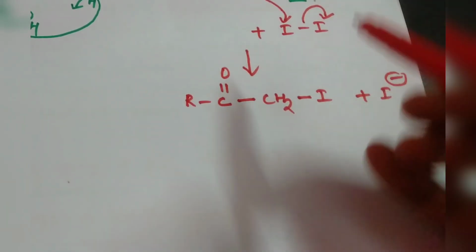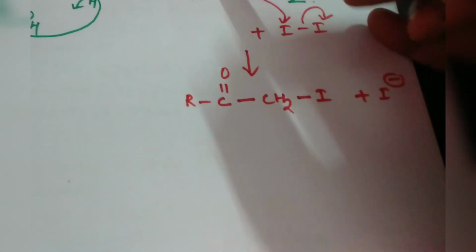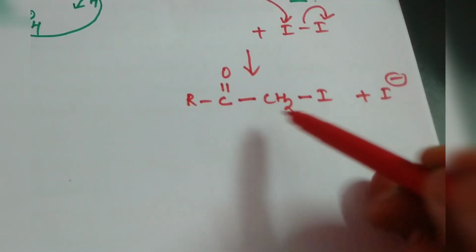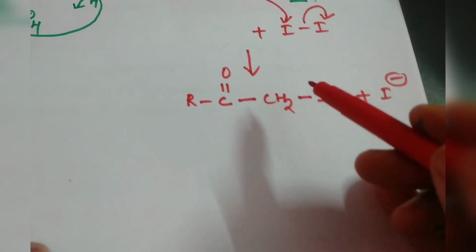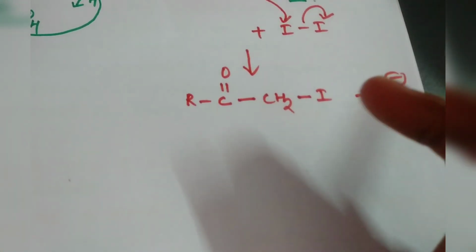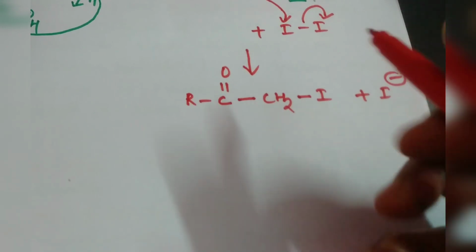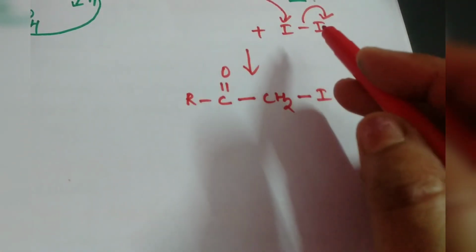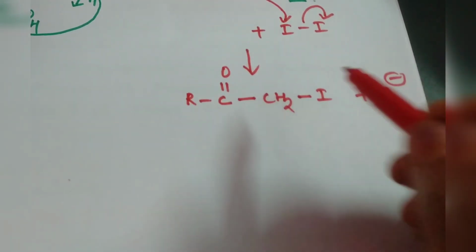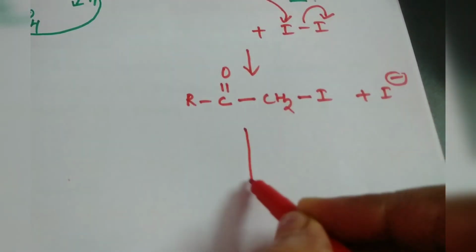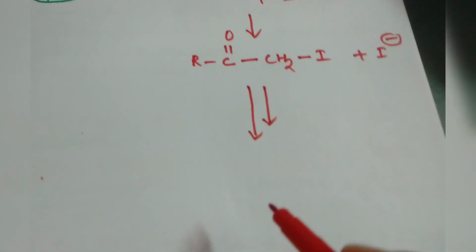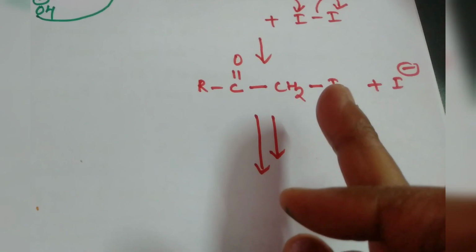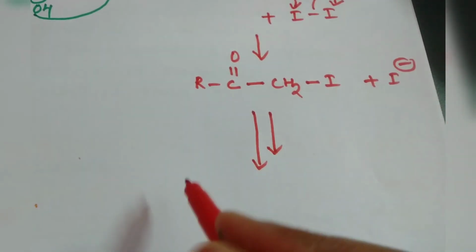Now see here, to this, if I treat with one iodine molecule, then I will get one monoiodo compound. Similarly, in total in this iodoform reaction, we have to add 3 I2 molecules. Okay. So this is one I2 molecule. Again we will add another 2 I2 molecules. And if the step continues, okay, if the step continues, again if I repeat this step again and again 2 times, then what will be the product?